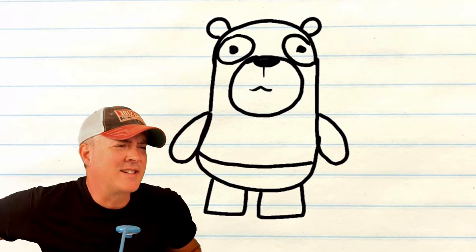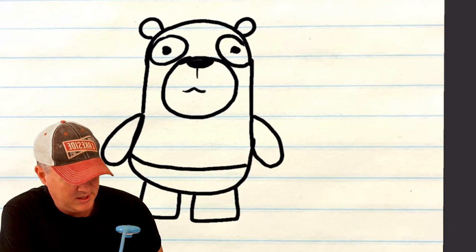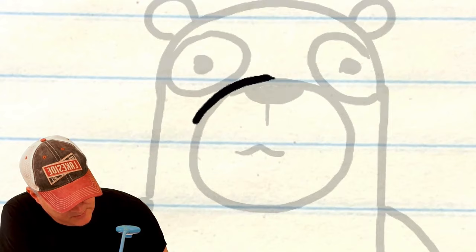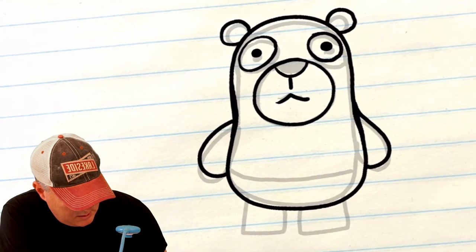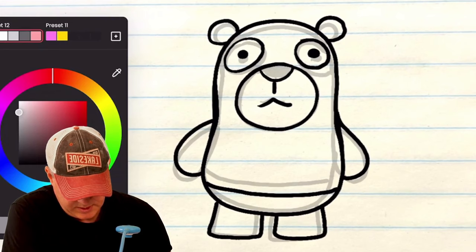It looks a little jarring here in the face, but that's okay because we'll go to the next layer. We have the onion skin. Now I can go in here and make it look a little better. That was just my rough idea. And I want him to have not quite such a smile. Just bring this around for the body. And this here. Okay, and I'm just gonna fill in some of the areas with the gray and white.